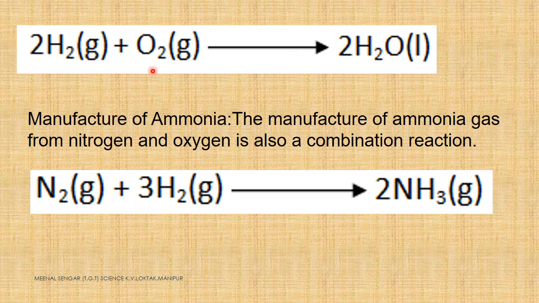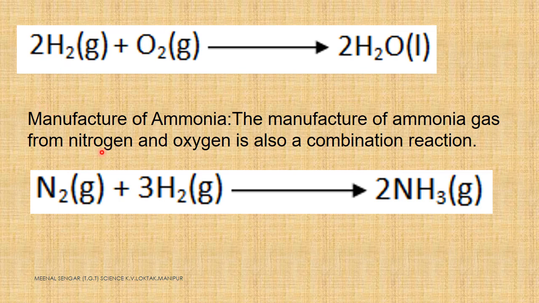Hydrogen is present in gaseous form, oxygen is present in gaseous form, and the water that is formed is in liquid form. This is another example of a combustion reaction in which only a single product is formed. In this, a large amount of heat is also produced. That is why the H2O produced during this reaction is in steam form. When we cool that steam, we get the liquid.